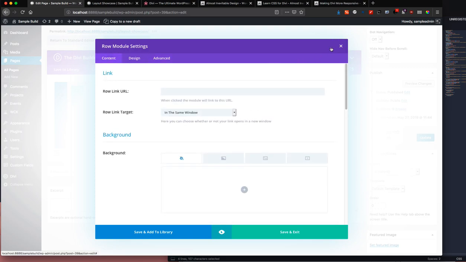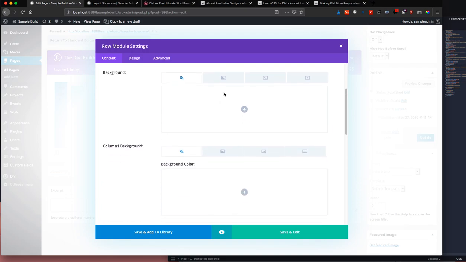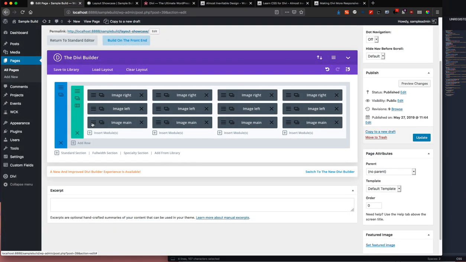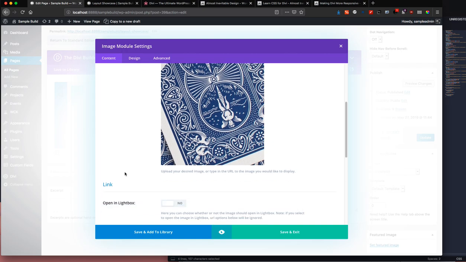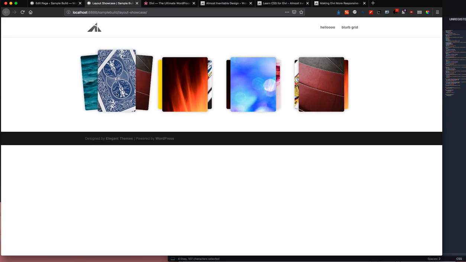I don't know how to find it. Links? You don't get links? Well, if you don't get links, what you can do is just add a link to the main, right? So link URL, and this will send you wherever you want. So you click that, and you go to maybe a project, a layout, a product, or a blog, whatever you want. So have fun with this.